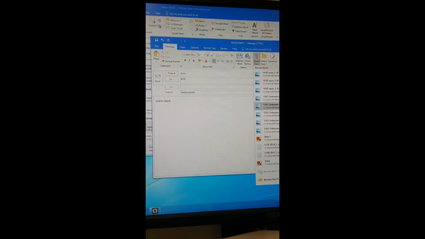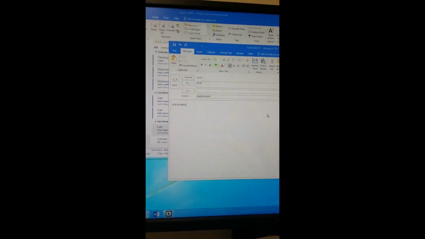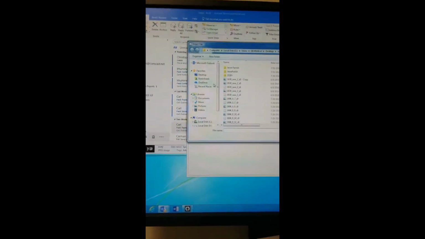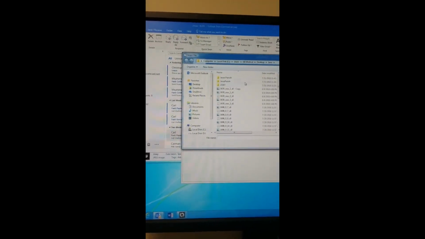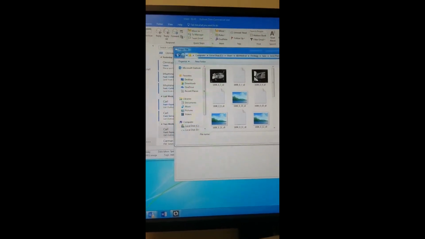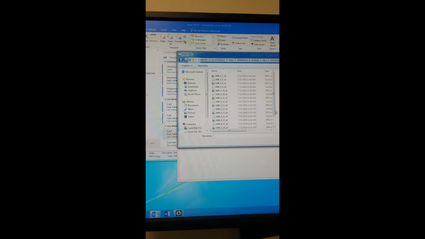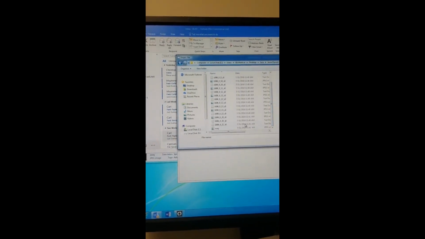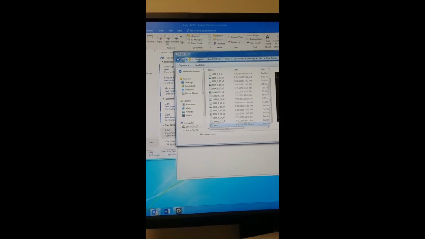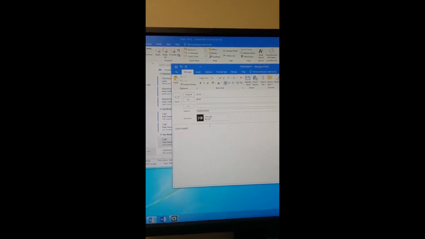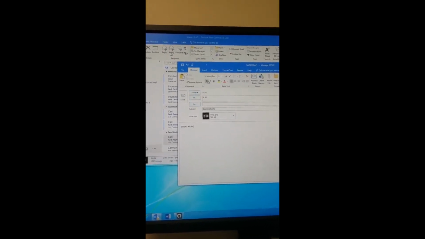We're going to browse this PC, and we're going to look for the folder that I put her radiograph in. I'm going to change my way of looking at it because I like details better. Here we are, the JPEG. That's it. I'm going to click on attach, and I'm ready to send.